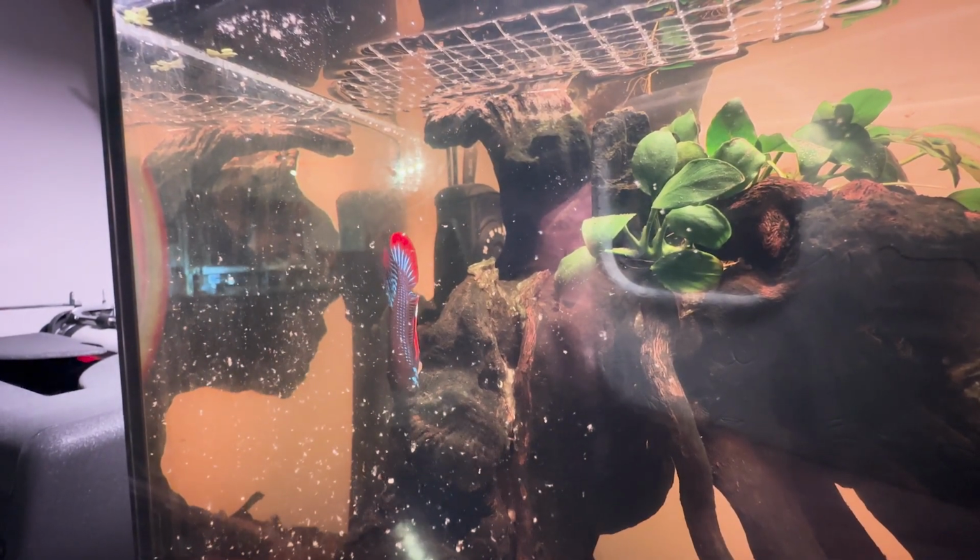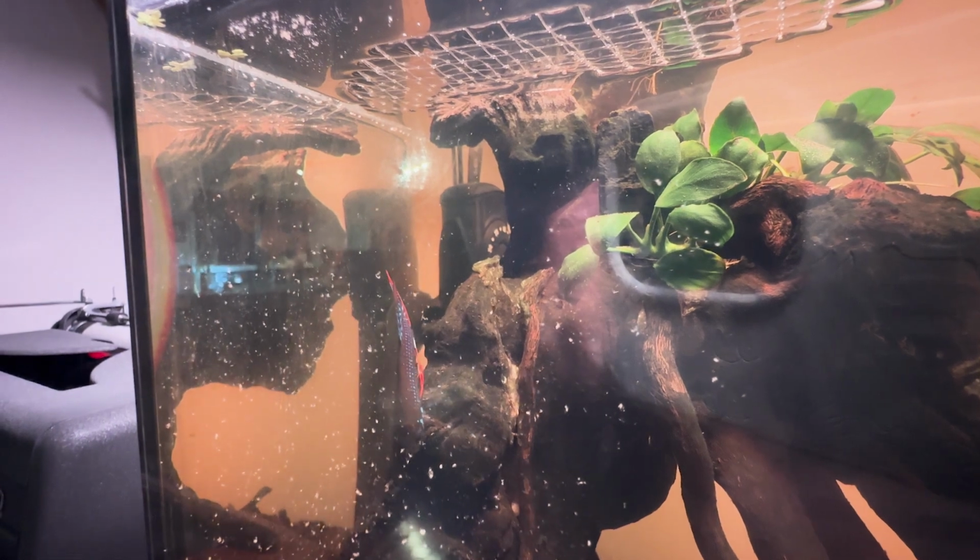If you're feeding just dry food, I would say probably 2 to 3 pellets is really enough, just once a day. It's actually crazy how full I find. This is just from my experience, and if you disagree, let me know. I'm trying to think back to when I've actually fed my fish pellets, because it's been a while. I think I probably fed 3 to 5 pellets once a day.